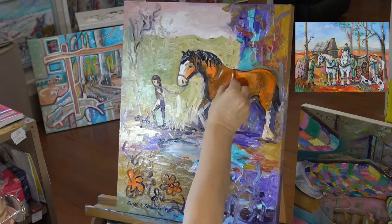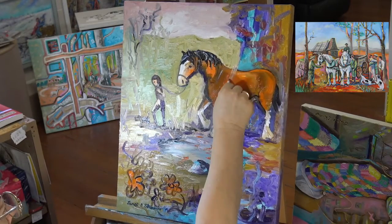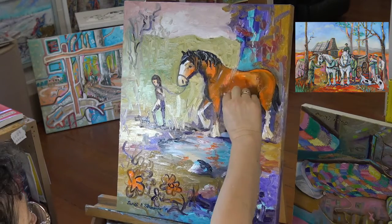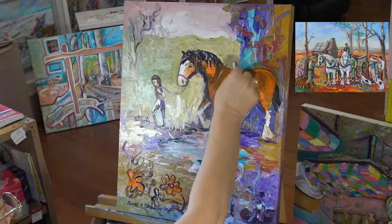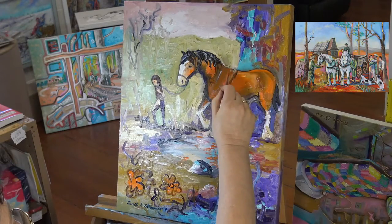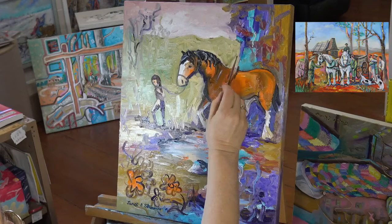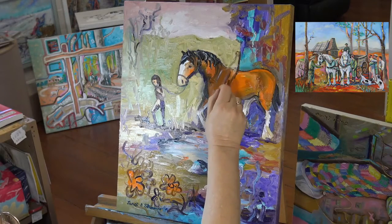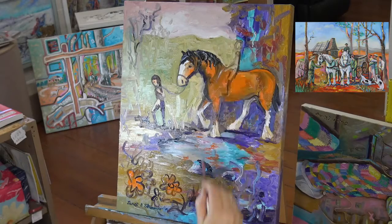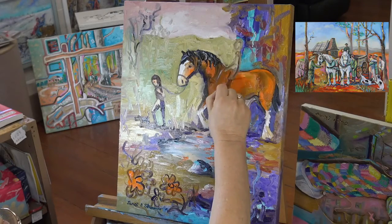So now I'm going to put the people in. I've decided to put myself and my sister riding this horse. So I'm using a cotton bud, the thing you clean your ears with, dipped in liquid, and taking off some of the paint where I wish to put new colour. So that's something that's easily done. I'm just putting an outline of the people using just a little bit of raw umber.